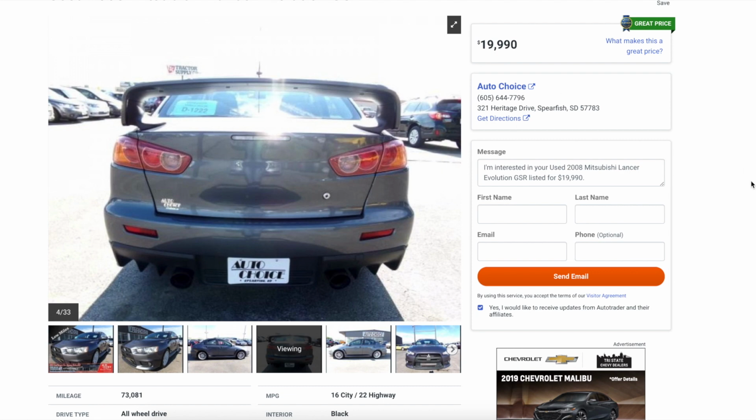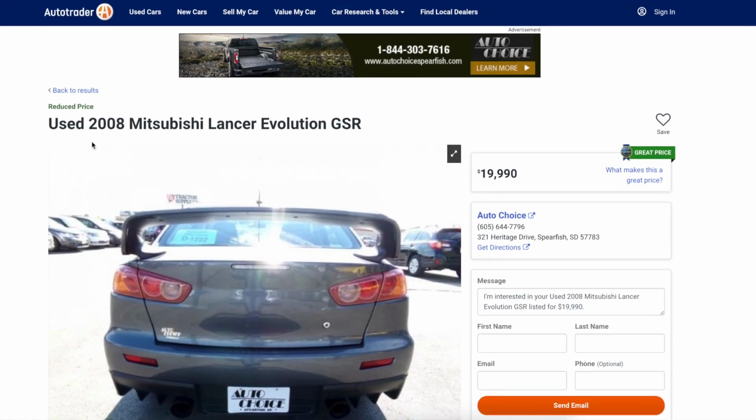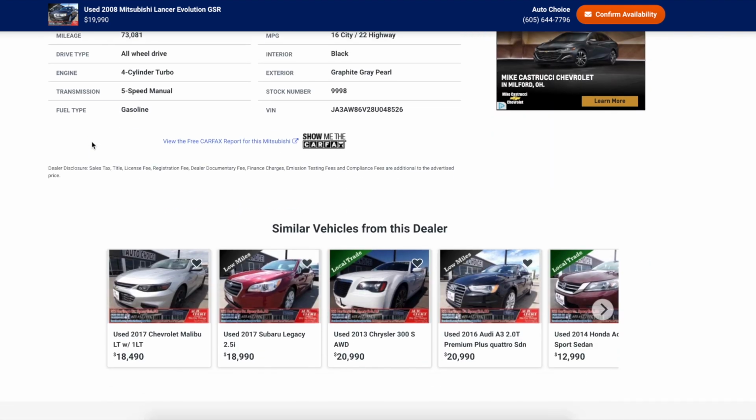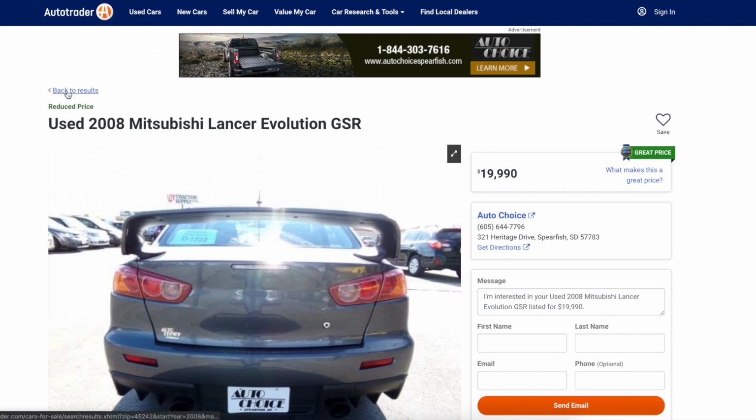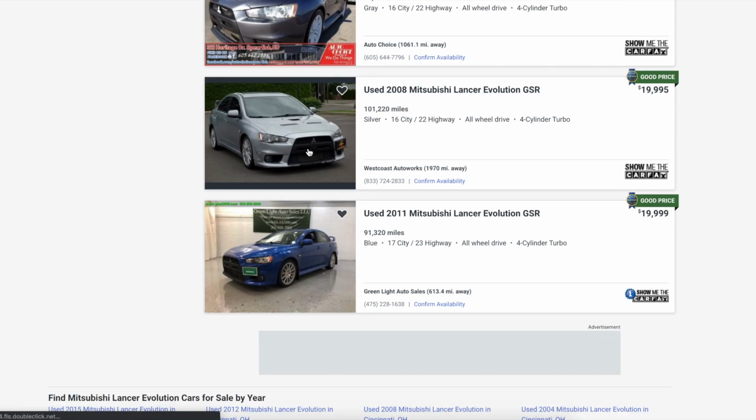So, I don't know if you actually are. Obviously, if you live near this car, there's not too many Evos around. So, I guess, but nowadays where you can fly, well, it's kind of hard to fly out of there too, I will say. So, I guess that's maybe why they're trying to charge more for it. But regardless, anybody who doesn't live near this, I wouldn't waste my time with it. No, don't hit that button. It always resets it. Let's see.